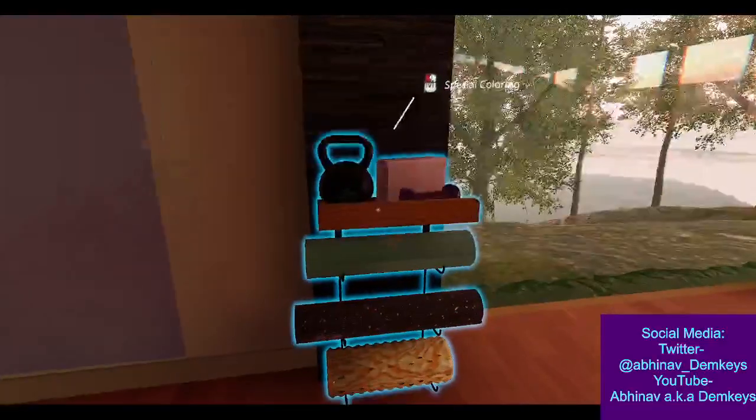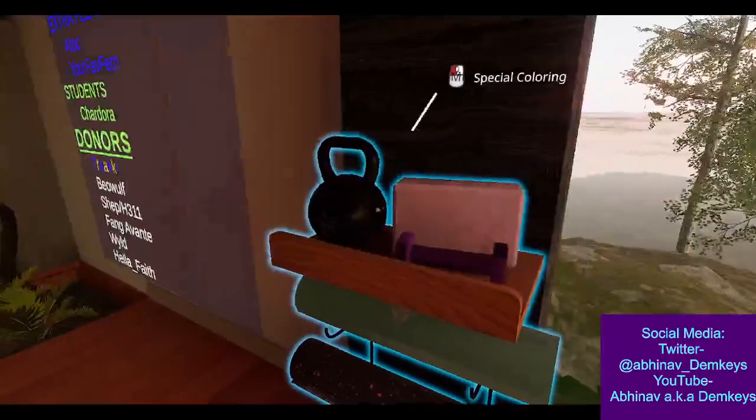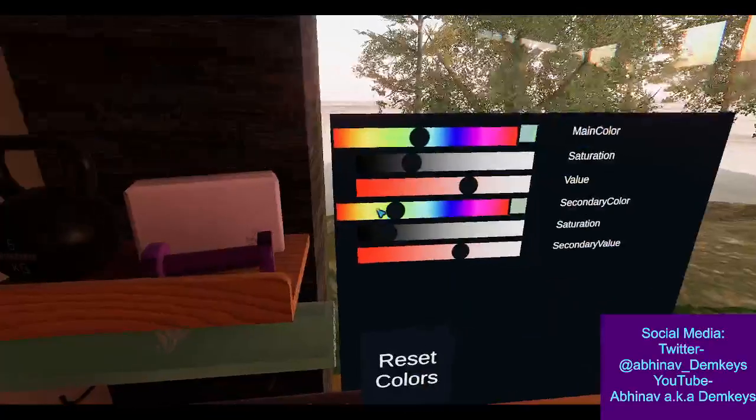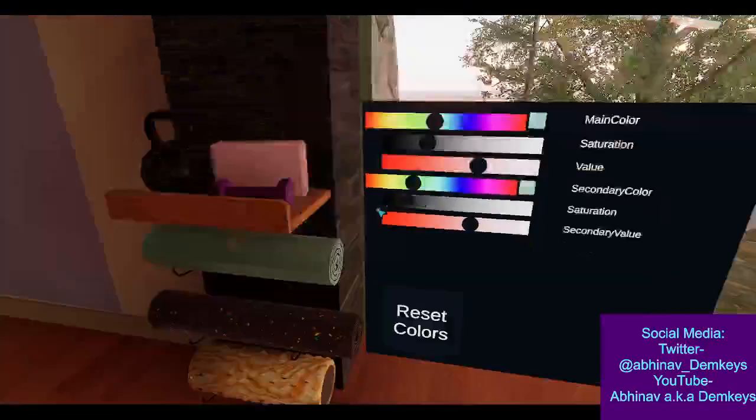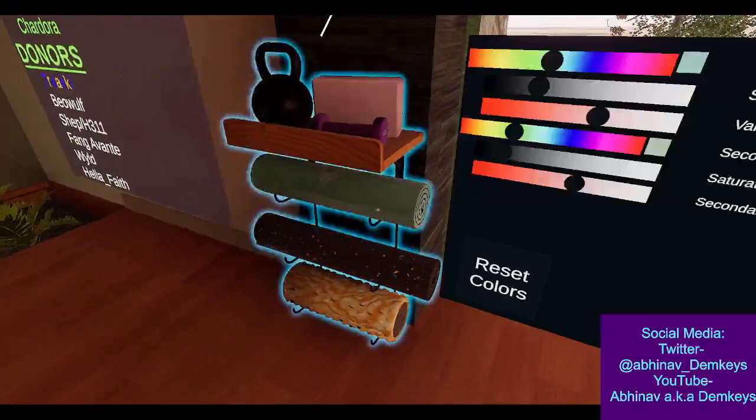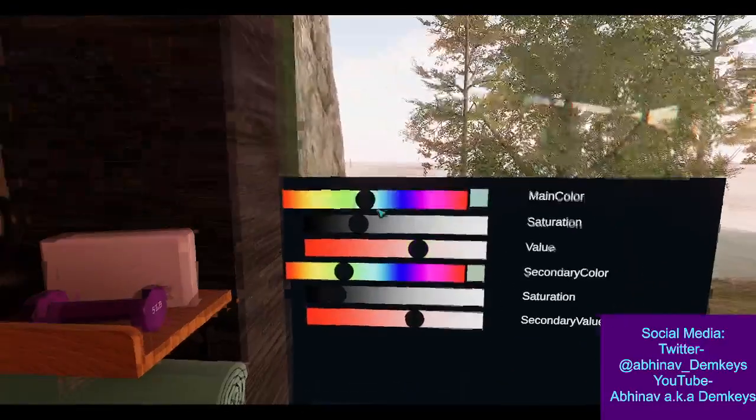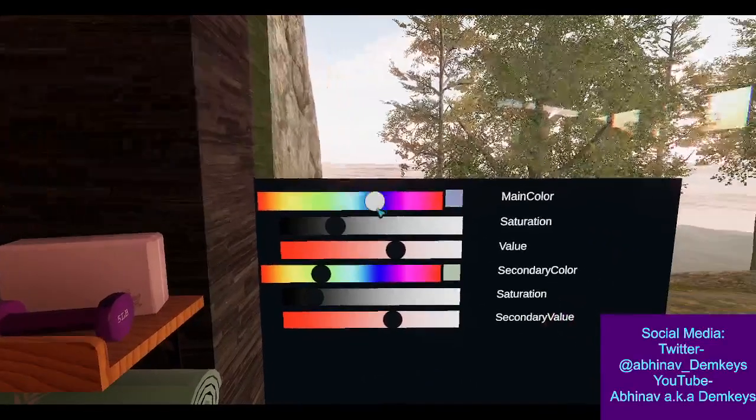Wait, what does this say? Special coloring. What is this? What color is changing here?